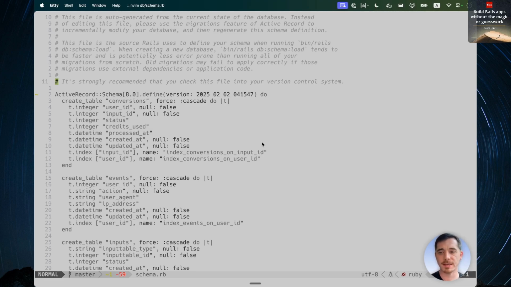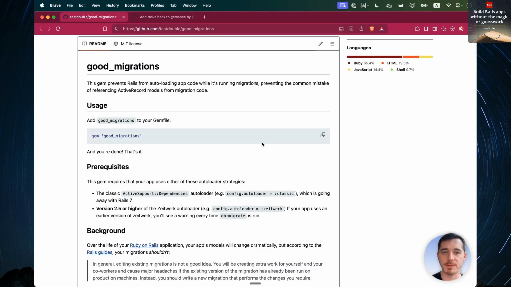So what are some things that can make your database migrations break over time? And what are some ways you can mitigate that and ensure that they will never break? That's where the Good Migrations gem comes in. You can use just your discipline and knowledge of the right steps to take to do this without the gem. But the gem is a helpful reminder, especially if you've got a lot of people on your team or you might experience some growth or changes in your team. This helps keep everyone going in the same direction because, as you'll see, some of the things this gem prevents are actually patterns that I've seen.